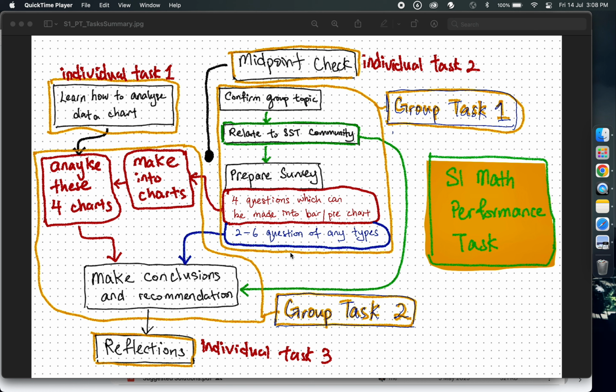So rethink again your project, look at your survey again. Okay, so hopefully by next week when you come back from the weekend, I can actually see you have much improved the document, the ideation document, as well as your survey form. So these are the 2 things I need to see when we come back next week.